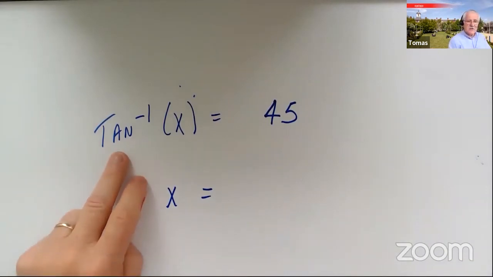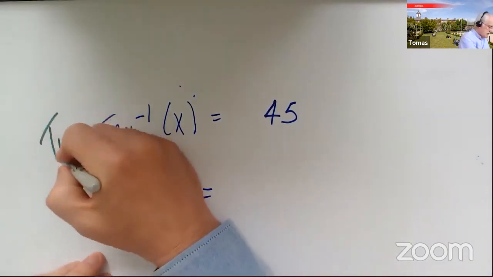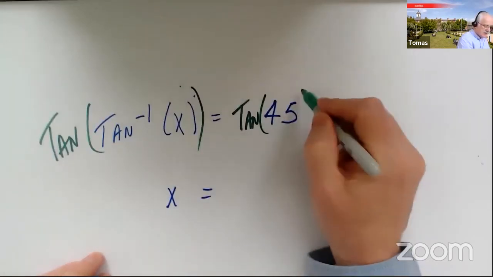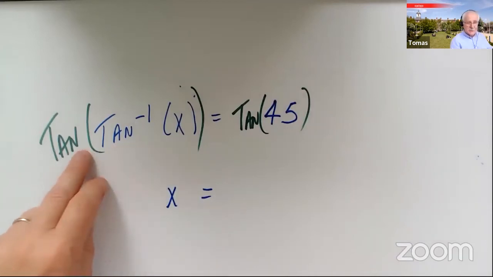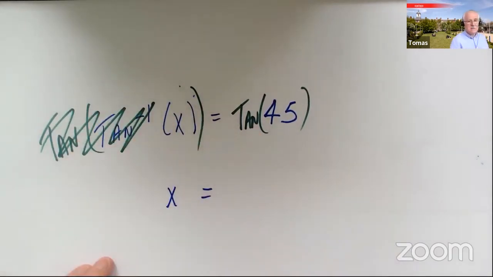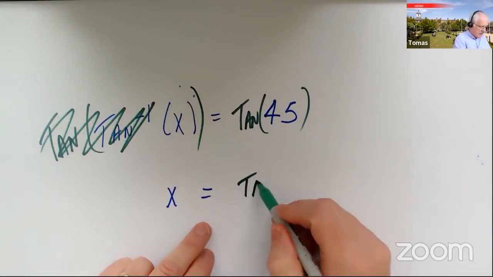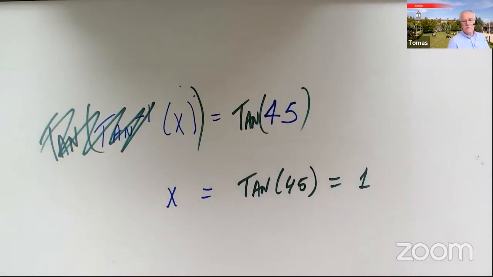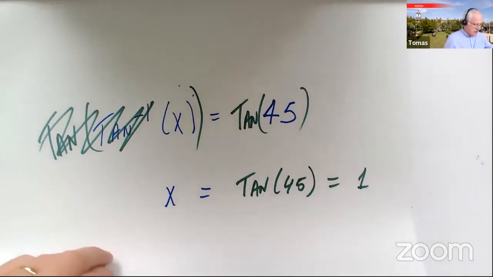Well, what gets rid of an inverse tan? You just type in tan. Tan of this side is tan of this side. That looks messy, but remember, it cancels it. X is equal to tan 45, and tan 45 is 1. So they're the sort of things that we will use along the way to get rid of stuff that's in our way today as we move on to other topics.